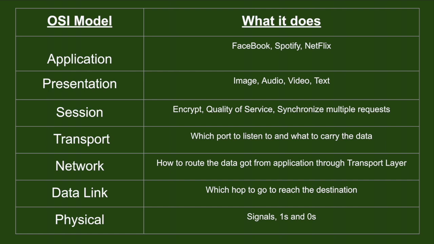At the transport layer, there will be a port through which the message is generated. If it is a server, it will be listening to a port. In the network layer, it decides how to route the packet finally to the destination. The data link layer says, okay, my only responsibility is to send this packet to the immediate next node in the network through the link. And in the physical layer, it converts what it got from the data link layer into ones and zeros.